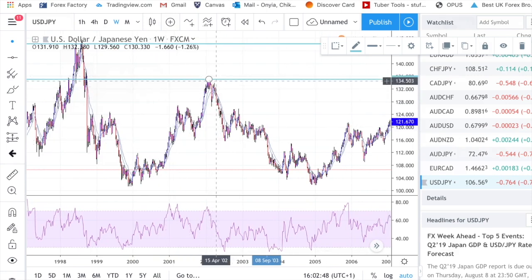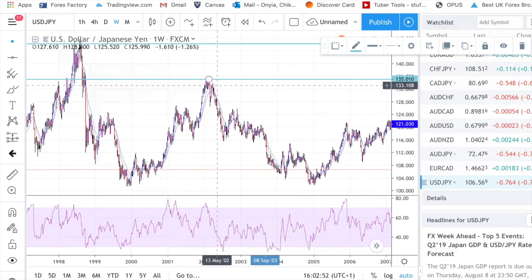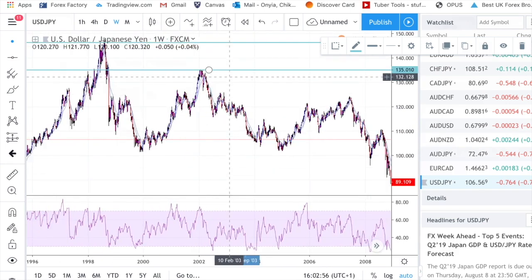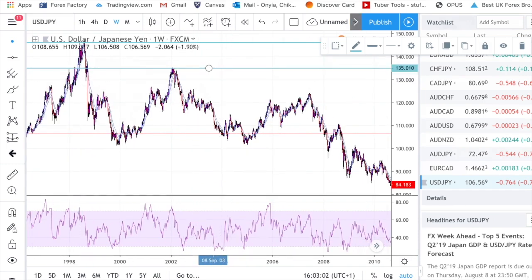So I mean, a resistance line could be a support line as well. But you can just call it a resistance and support line together. It doesn't really matter. I just call it horizontal lines that the peaks and troughs touch. I mean, you could just call it that. But yeah, let's try and find another.